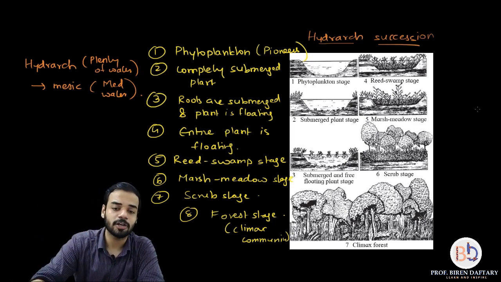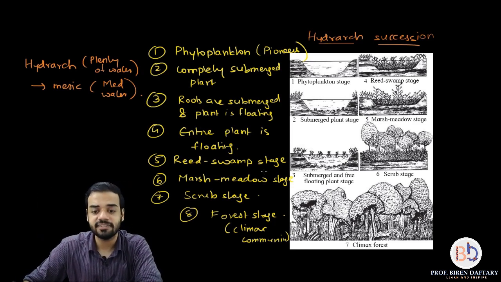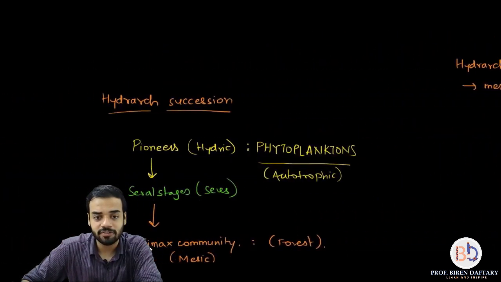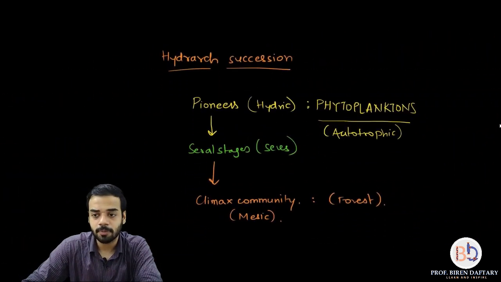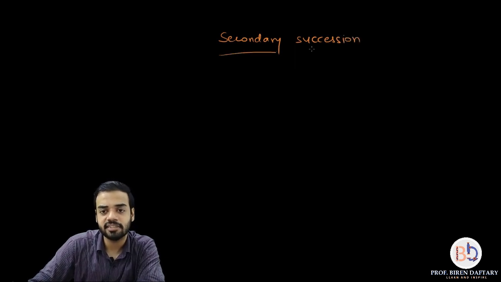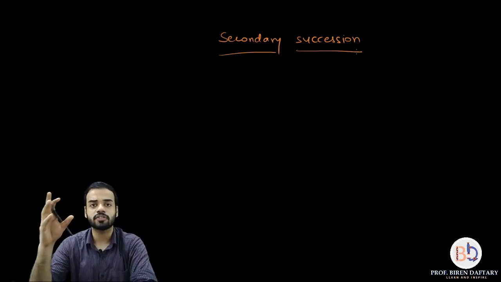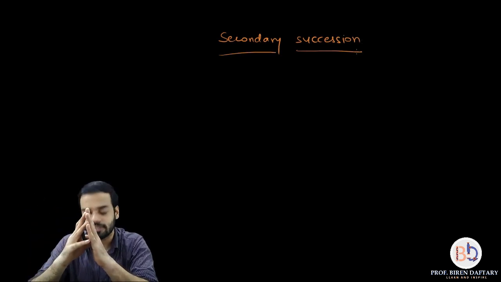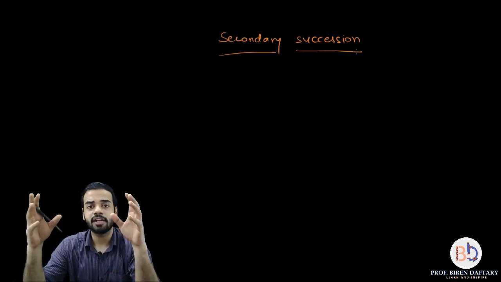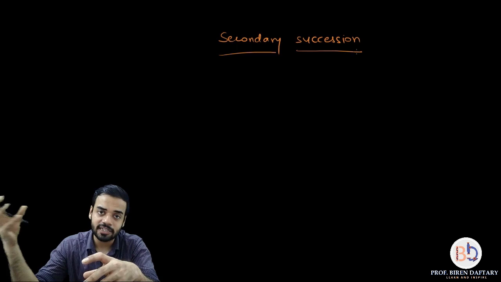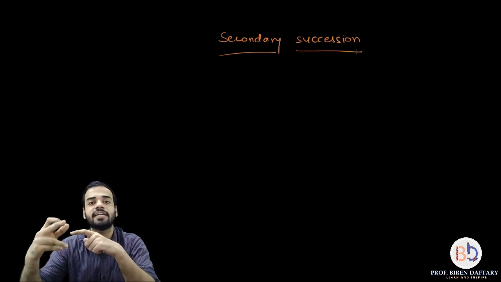Now we start with the next part, which is called secondary succession in plants. Now this is a very simple topic. So I'm going to write down secondary succession. Now everybody knows what secondary succession is. Secondary succession is the succession in which organisms were present at a particular period of time, but because of certain conditions those organisms have died, they have been destroyed, and now that area is barren, and again new organisms will grow, and that will give rise to secondary succession.